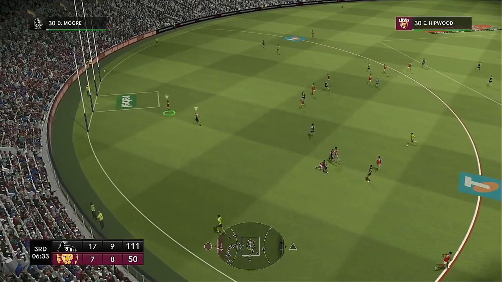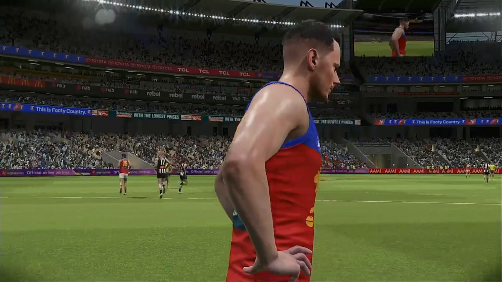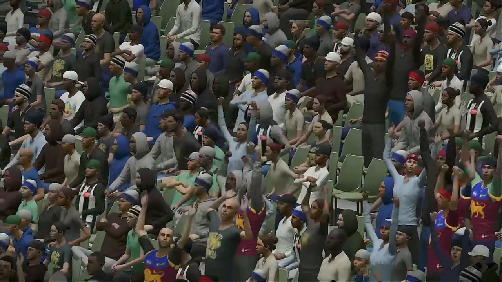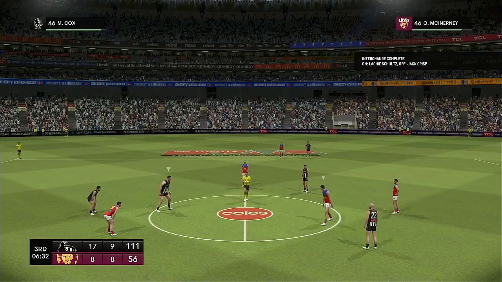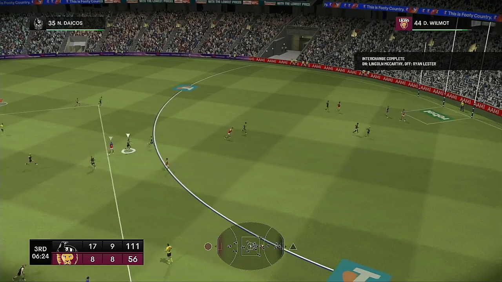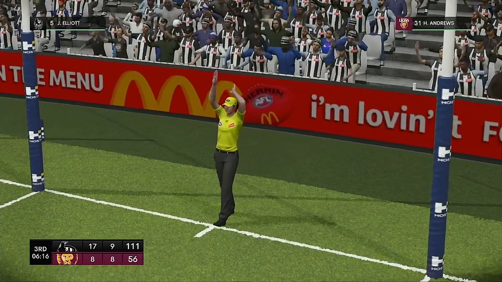Zorko in towards goal. He's made the goal umpire work. So often he provides great energy for them up front, and he's done it again. They've pulled one back, but they need plenty more where that came from. Cox wins it out of the centre. Side bottom, leading from the front. Dacos was committed to the contest. No one can mark. Gets it to safety.